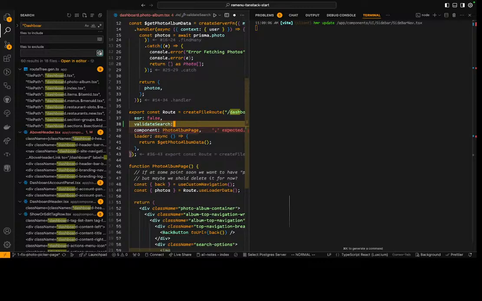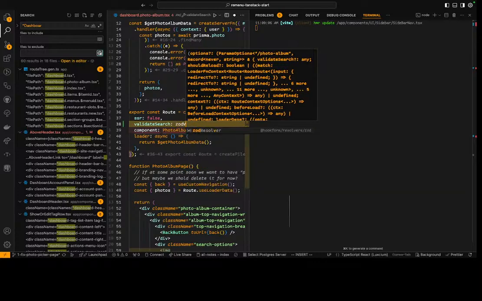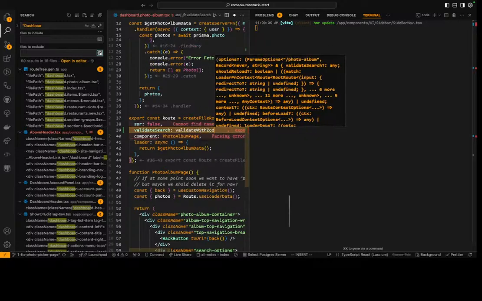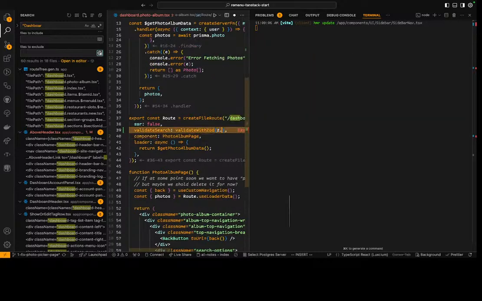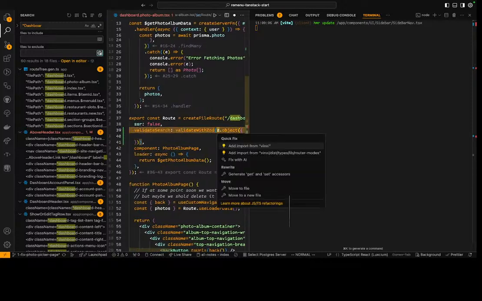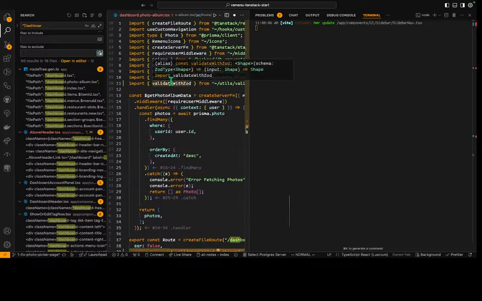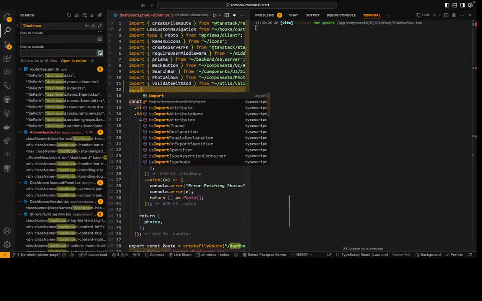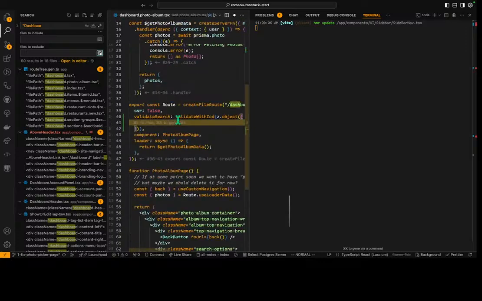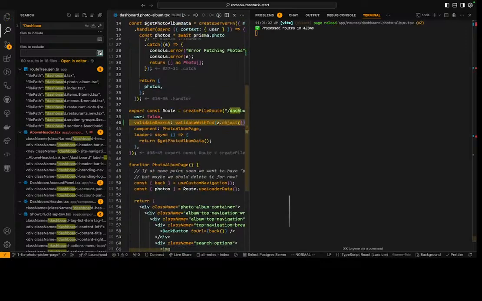So actually what I want here is, now this one has to have an object, which means I can get rid of that union that I did in photo album. Never import this from Vinci. It needs to be an object.